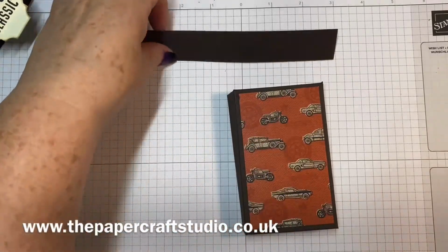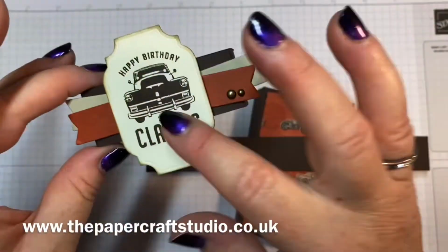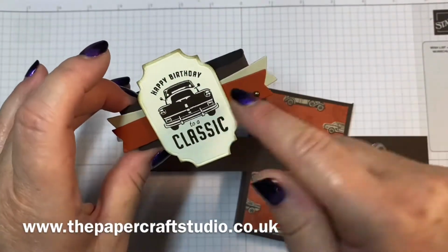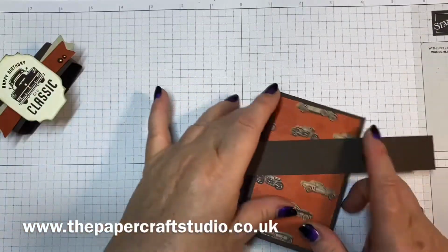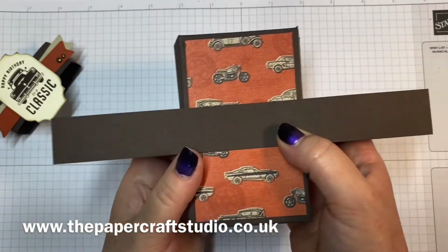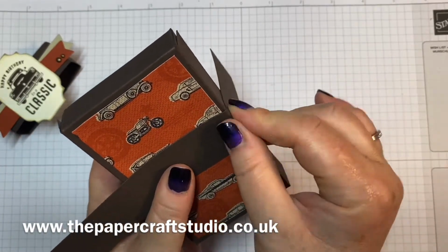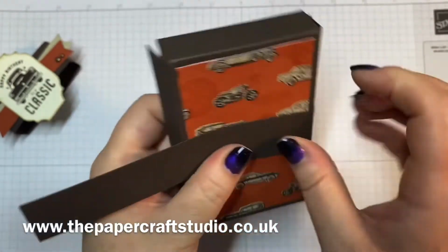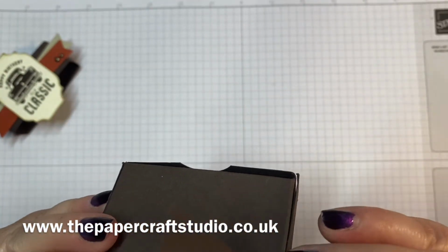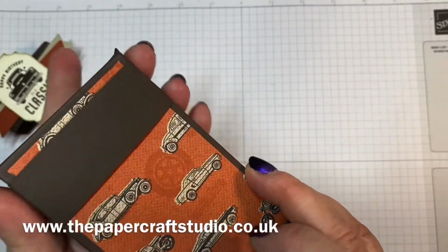And then for the belly band, you can do this 2 ways. You can either start at the front or the back. I've started at the front, but you can bring the join round if you're confident you're going to get it under this piece. But I'm just going to start at the front because I don't think anyone's going to check the back of the box. So roughly have it in the middle across your box top. And then you're just going to bend and pinch the side as you go. You can see I've just pinched it there, and then do the same on this side. And then do the same at the back, just fold it round. Don't press too hard and don't do it too tight because you need it still to slide.